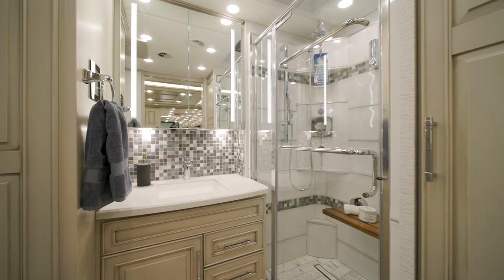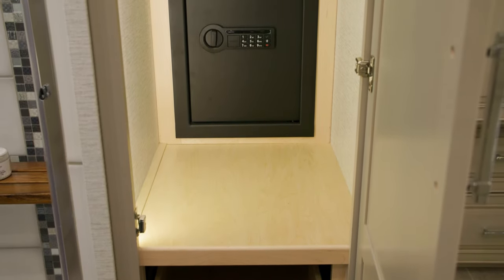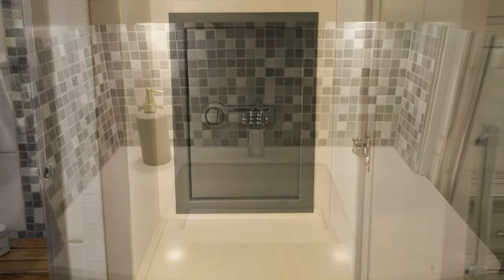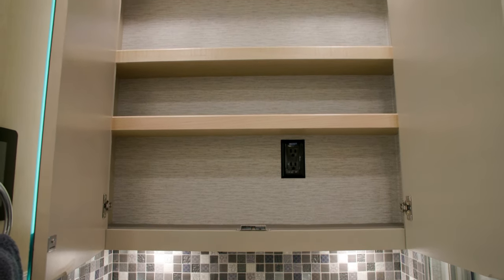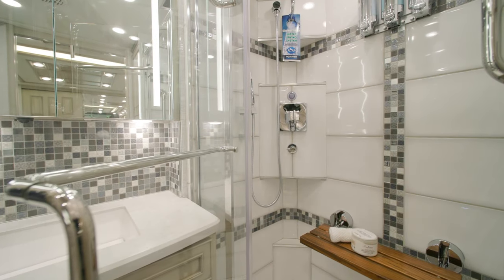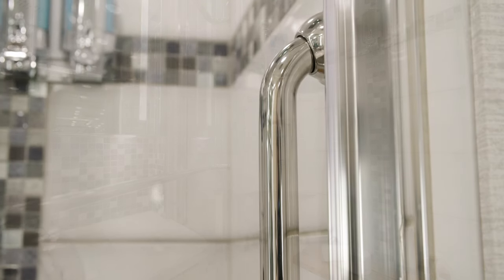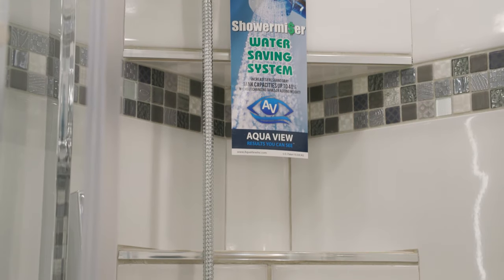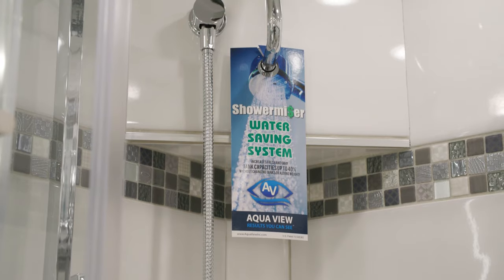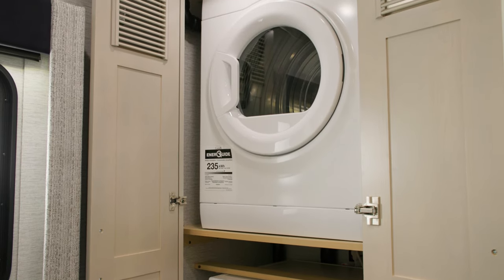The full bathroom of floor plan 4051 is at the far rear of the coach. It includes an additional wardrobe with a safe, an under-mount sink surrounded by super-polished solid surface countertops, and a vanity. The shower has tiled walls accented by a glass door, and an assist handle comes standard for easier access. An Aquamizer shower system and Chinook dual-loop heater with continuous hot water also come standard. Inside the bathroom you'll also find an optional stacked washer and dryer.